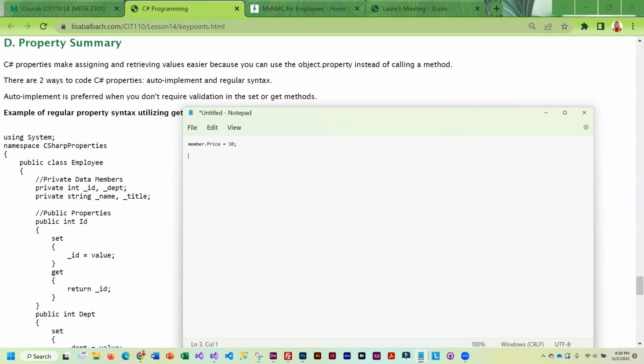And how we did it before is we'd have to say member dot set price. And then we would either use a console.readline, or we could even just pass it the value. And this actually would take the value and pass it on to the set price method. Okay, so this is with C# properties, and this is without. Okay, so just two different ways of doing it.